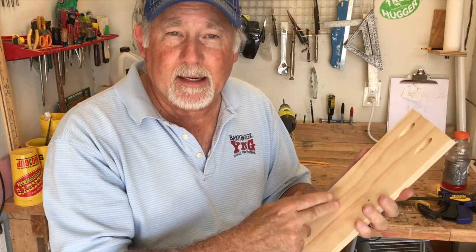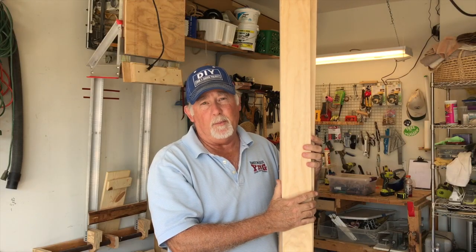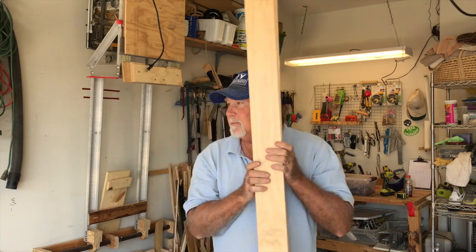And then we can either paint it or stain it, and then all there's left to do is to attach the screen to it and install it. So today we're going to build a screen door. So let's get started.